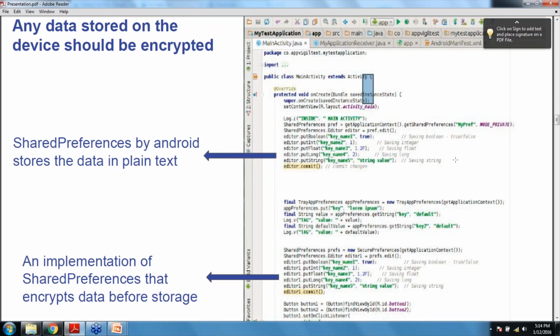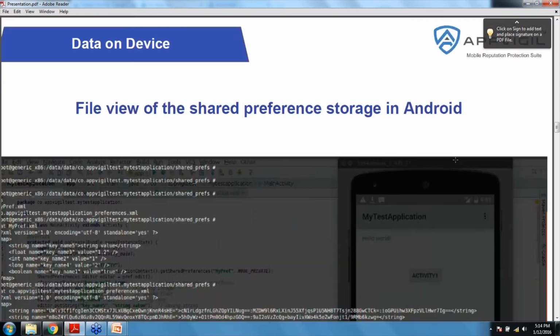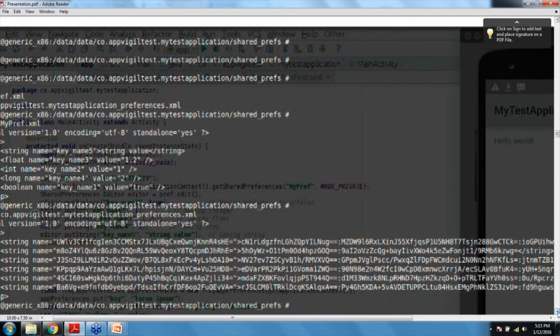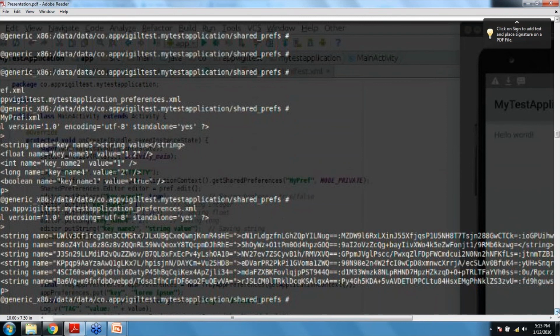Let's say I want to enter a boolean value with key name 1, an integer value with key name 2, a float value with key name 3, a long value with key name 4, and a string value with key name 5. When I use shared preferences in Android like this, how does the data look? How is it stored? If you take this piece of code and try it out, you will see that mypref.xml looks like this.